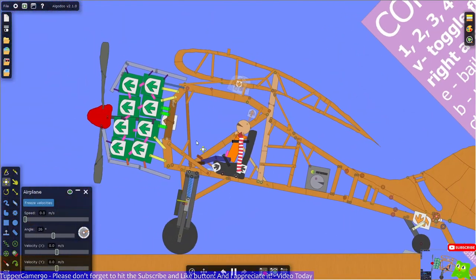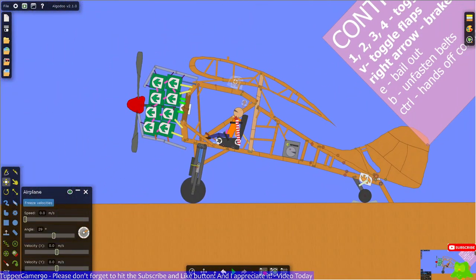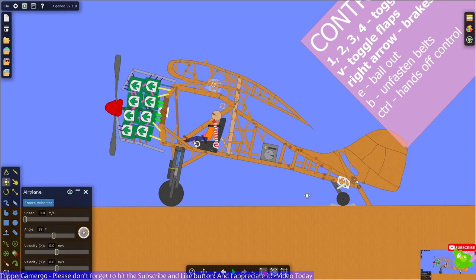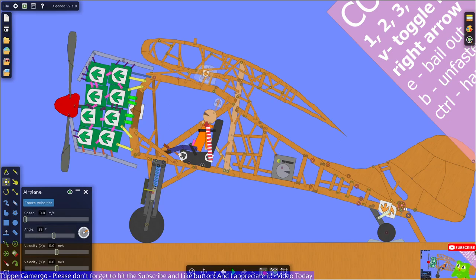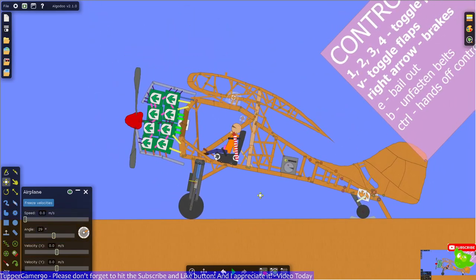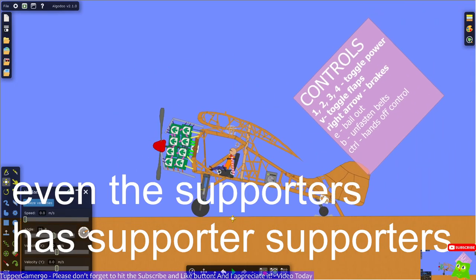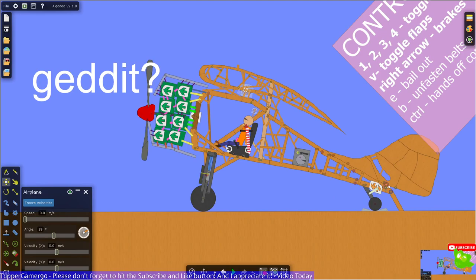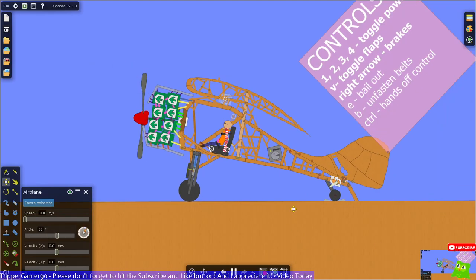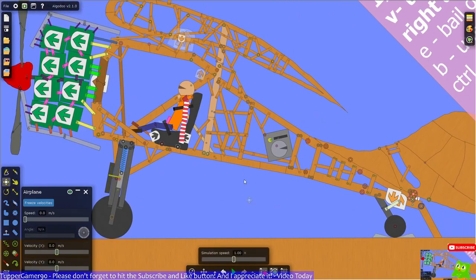How about we give this some structural integrity? Bam! Does it now already look like it's more reinforced? It's actually so reinforced that even the supporters have supporters. Get it? Can I pass? Okay.